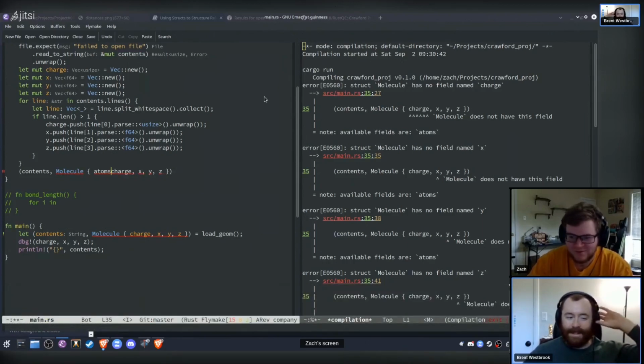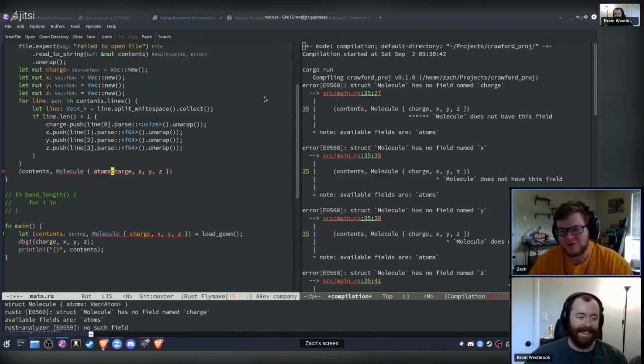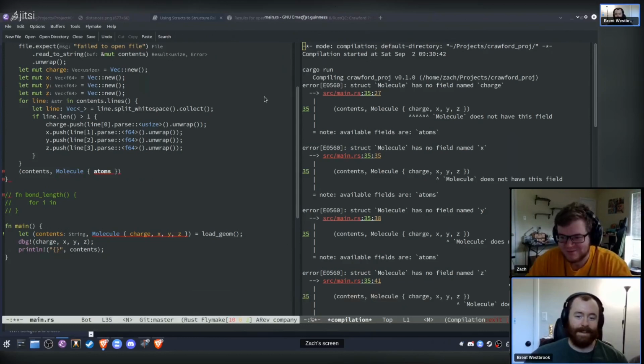I talked about this before when we did these projects, but sometimes you can write things in code that don't exist yet. So it totally makes sense to go ahead and just write atoms inside of those curly braces. And then the compiler will be like, hey, I don't know what atoms is. Yeah, because I've not made atoms yet. But then you can just go back and fill that in later. Wait, on Jitsi it says atoms charge, and then it says X, Y, and Z still. That's because I've not deleted it yet. Yeah, go ahead and feel free to delete that. I didn't know if I needed to. Yeah, you definitely need to delete that.